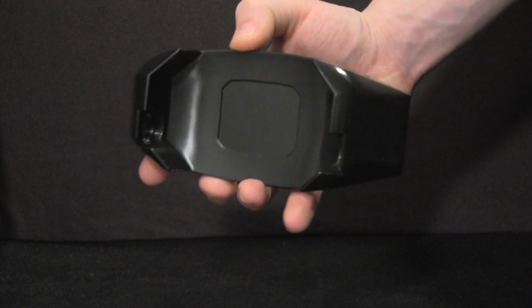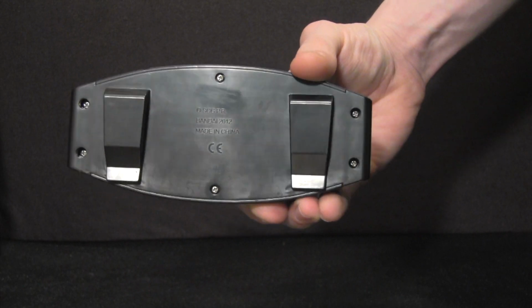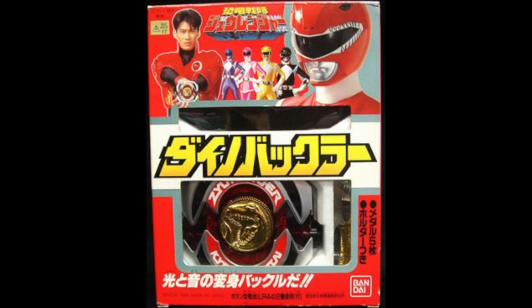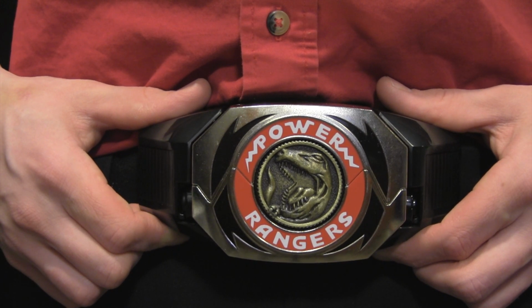Moving on, the last piece is the belt buckle, which was never offered outside of the original Japanese Dino Buckler toy. I would have been okay without this, but I am so pleased Bandai went the extra mile and included it.